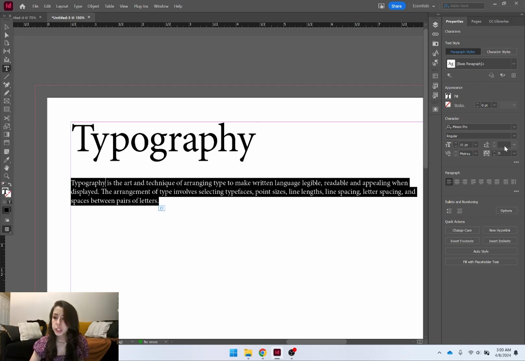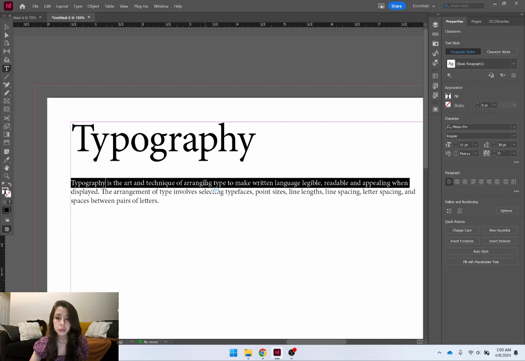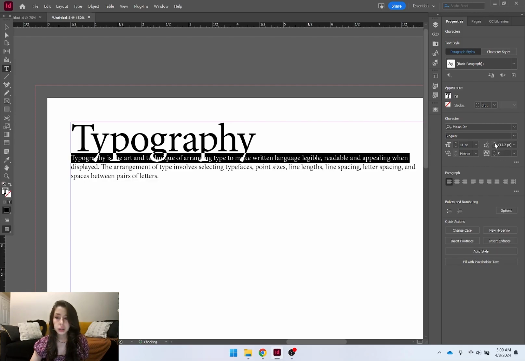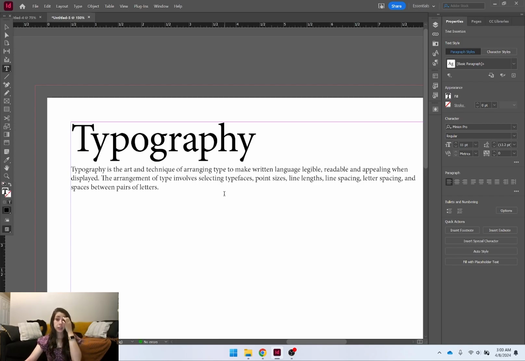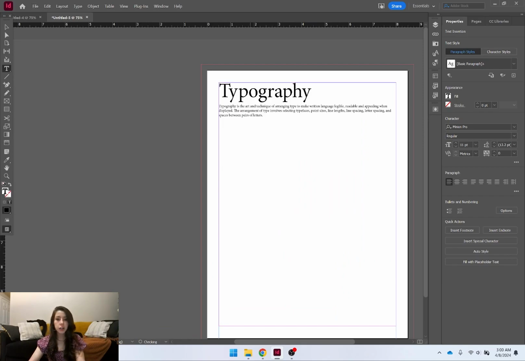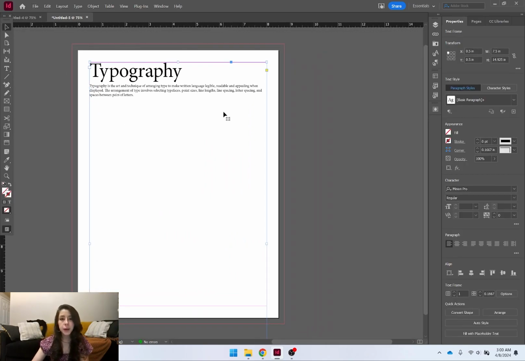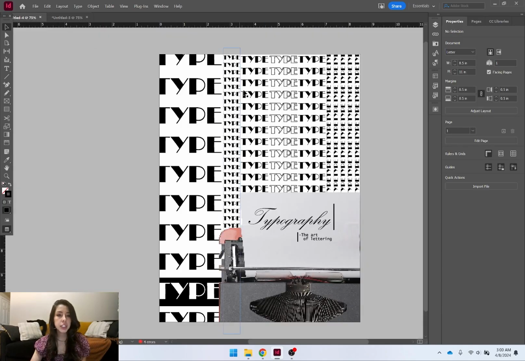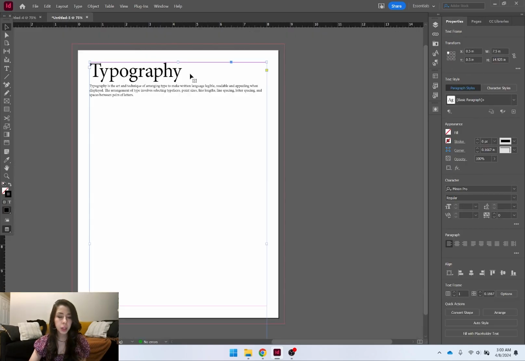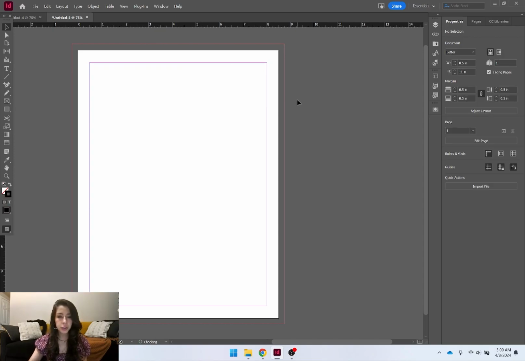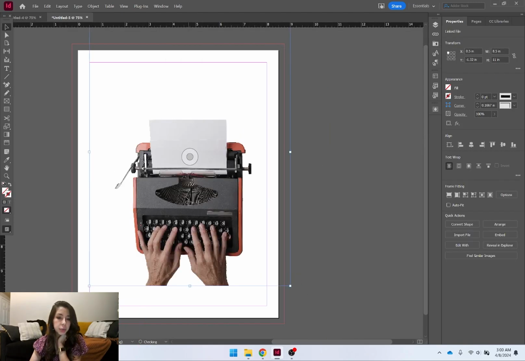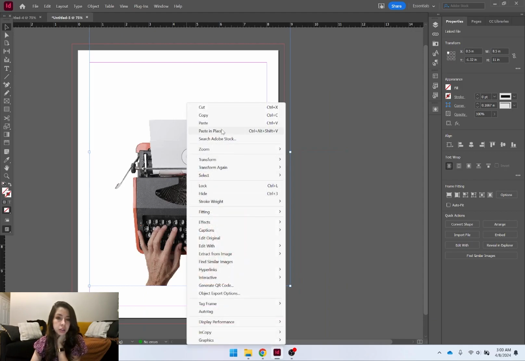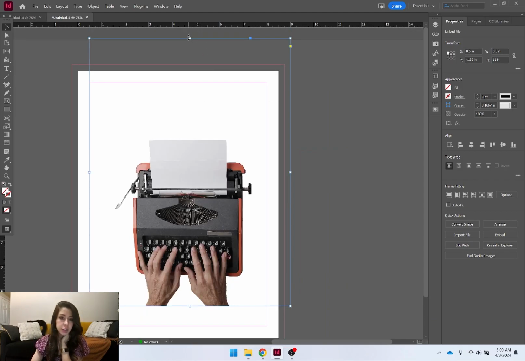So the thing that we want to do today is we are going to be creating a flyer that is heavily text-based, and we want to wrap it around some type of image. And so you can see here that I had this typewriter pulled up. I'm going to go ahead and use that again, and if you have any questions about where you can get these images with this typewriter, I just found it on the website Pexels, which is linked in Moodle, and that has some license-free photos that are pretty high quality.